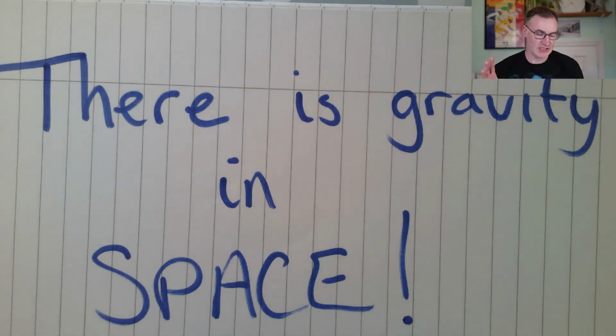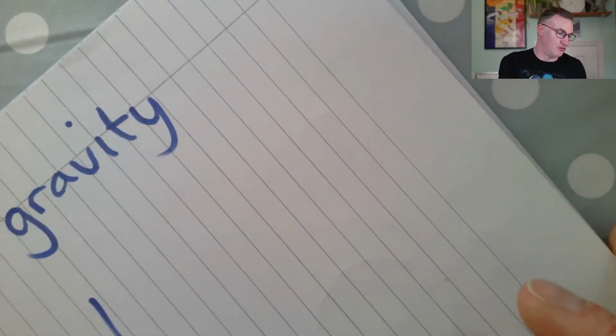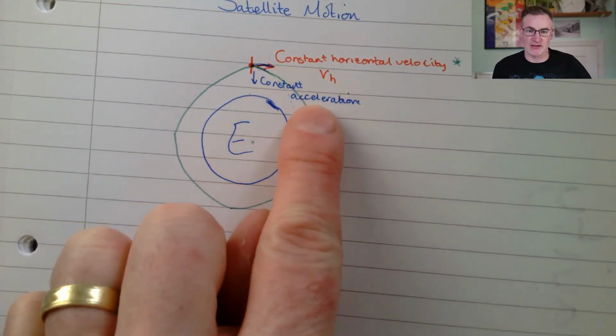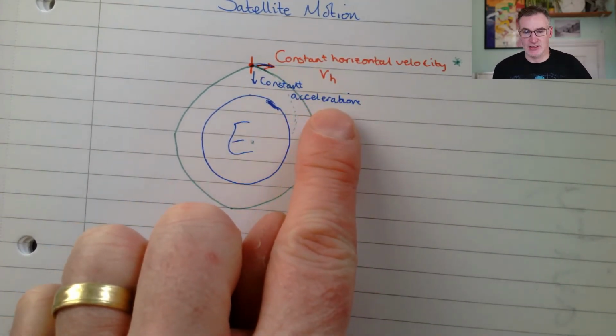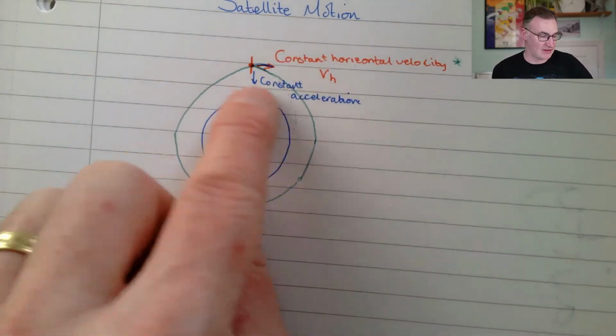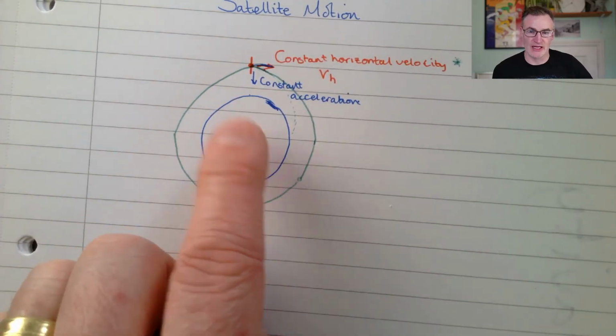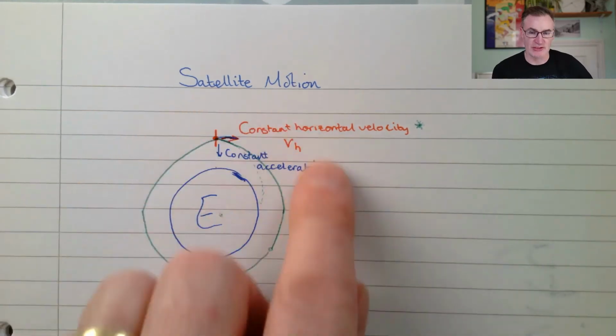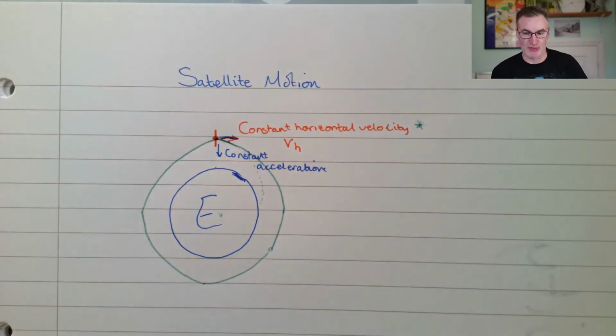The only reason that a satellite can be in orbit around our Earth is due to gravity, because this constant acceleration is produced by the gravitational attraction to the planet. The reason a satellite can stay in motion is because space is a vacuum.